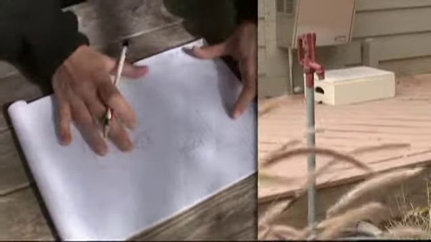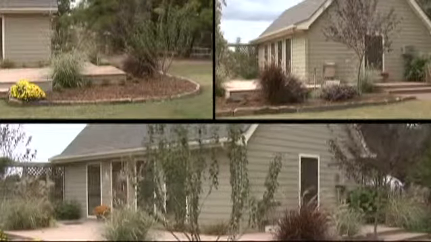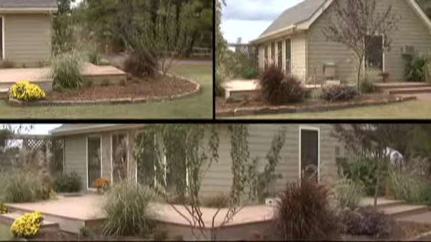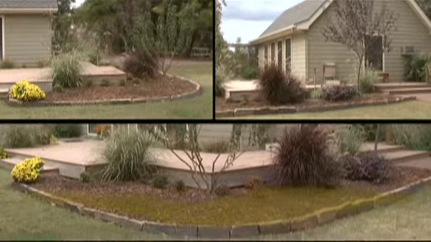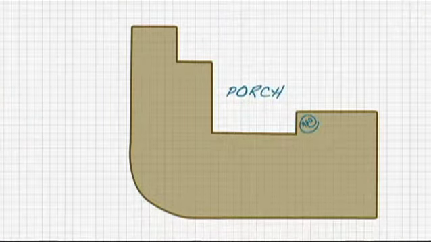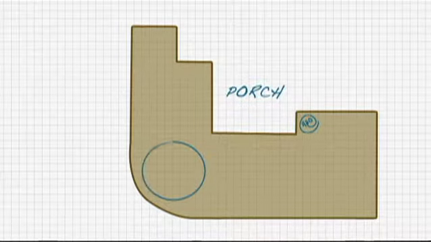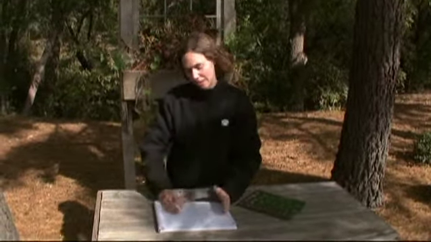Well, the first thing we're going to add is our accents. And because this garden is viewed from many different angles, we want to make sure that we place our accents accordingly. The corner is an ideal place for an accent because it's going to be viewed from all directions. So I'm going to go ahead and add a circle to represent an accent in that corner. Now, our garden's large enough for a secondary accent, and I'm going to look at the remaining space in this garden, and the bulk of the area is on the eastern side, and so that's going to be the logical place to add a second accent in our garden. I'm going to go ahead and add another accent here.